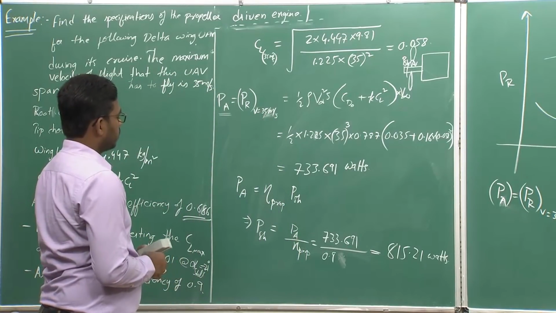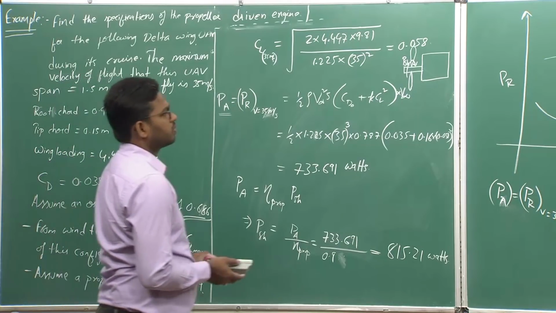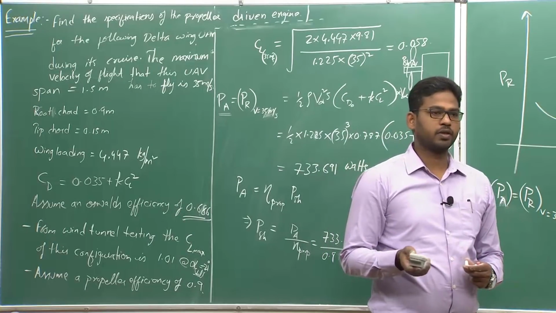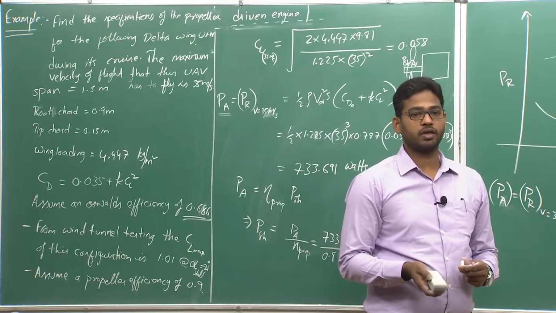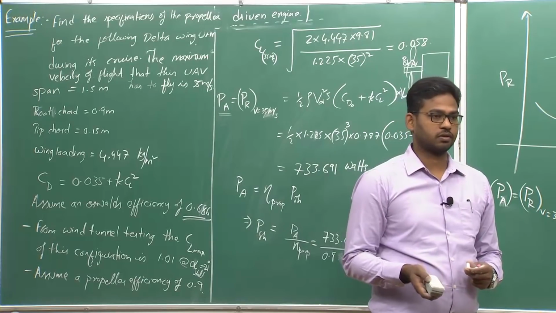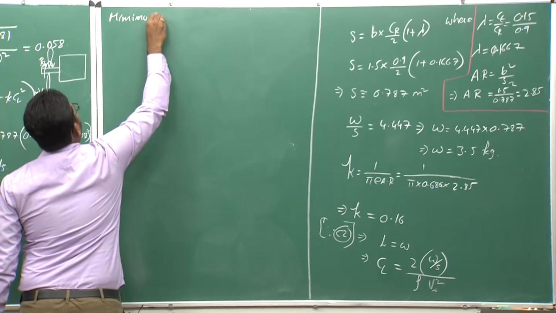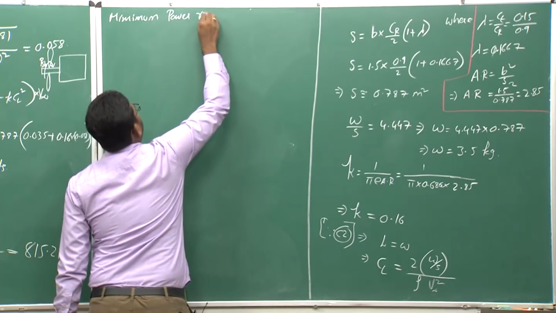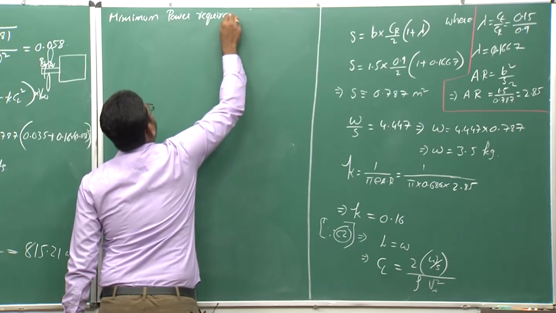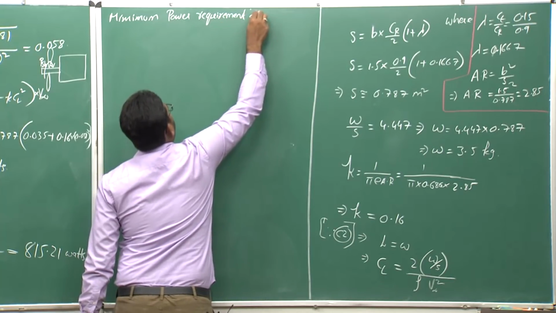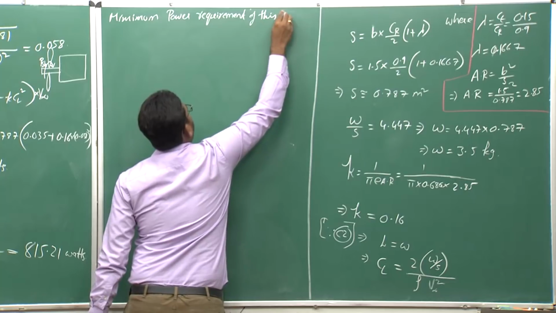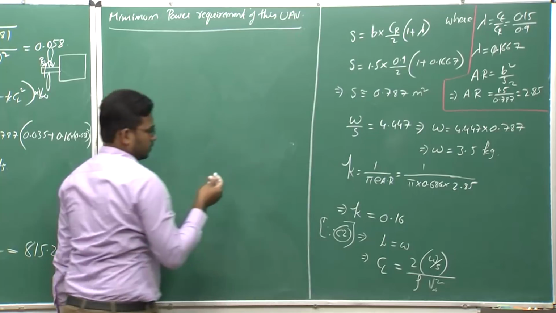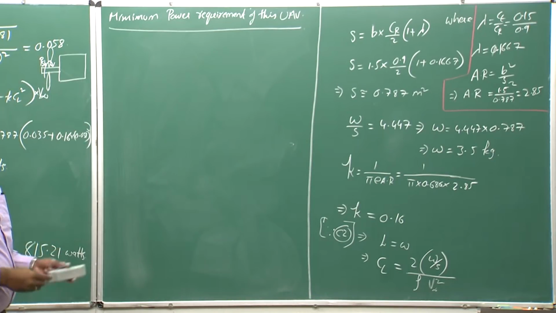So, you have figured out what the shaft power is, right. Now, how do you get to know what can be the minimum velocity that I can fly, and at the same time what can be the corresponding minimum power that the system requires, right? The power requirement of the system of this UAV. How do you get this?